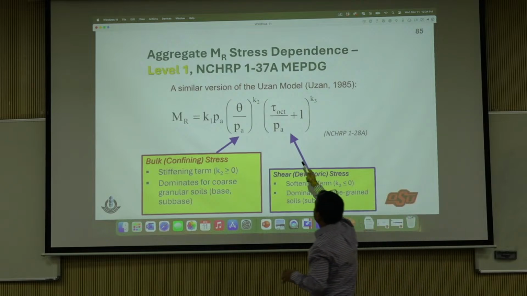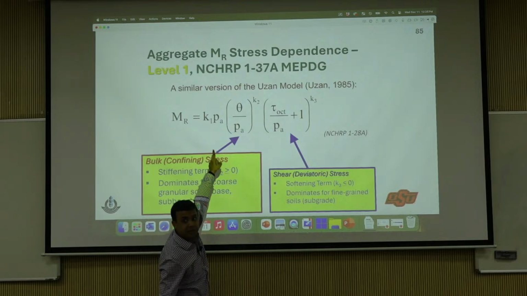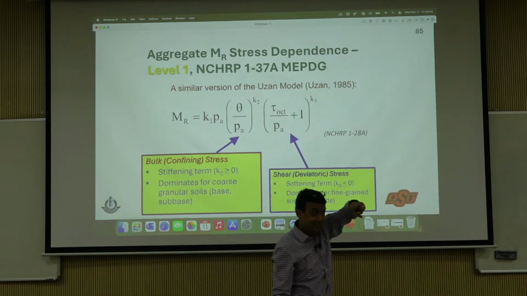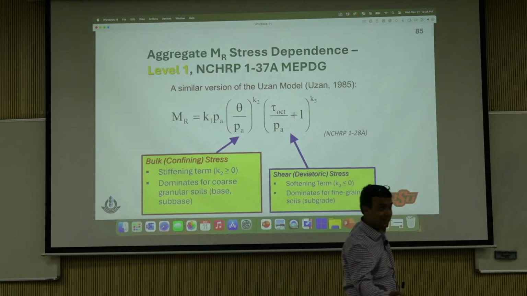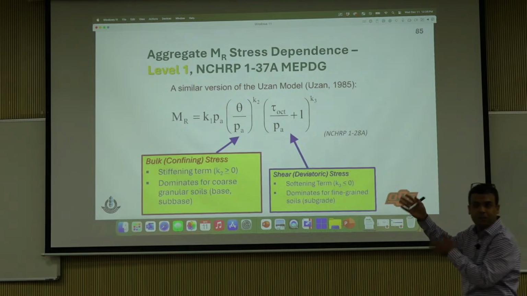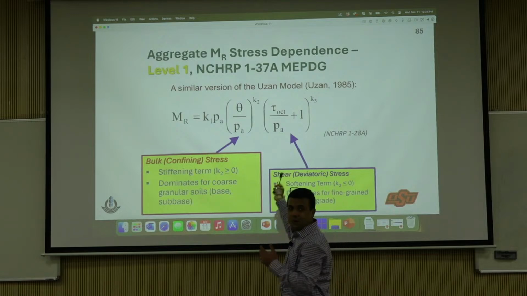And in this case, pay very close attention to your model formulations. There is a PA here. You are multiplying by PA. So what is the unit of K1? Unitless. If there was no PA, what would it be? Megapascal or something, right? Pay attention to how the model is defined. I see a lot of times in literature, people just coming up with their own version of things. It's not fair. You have to give credit to people and define it the way it should be defined, and then pay attention. Any questions about this?